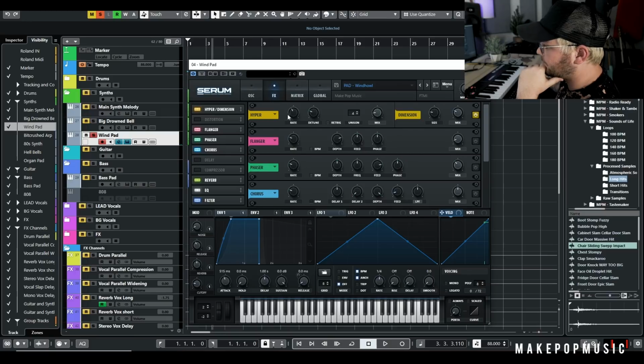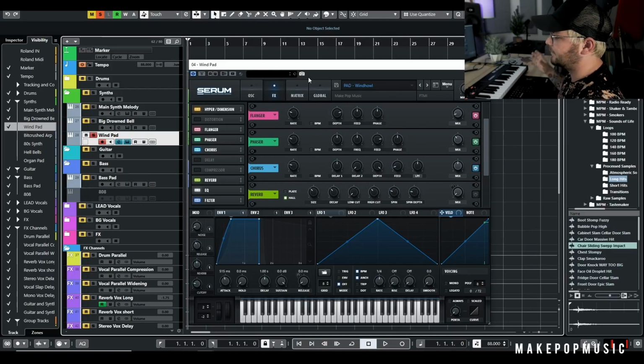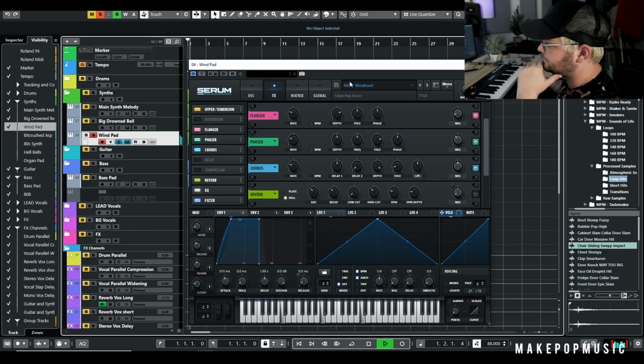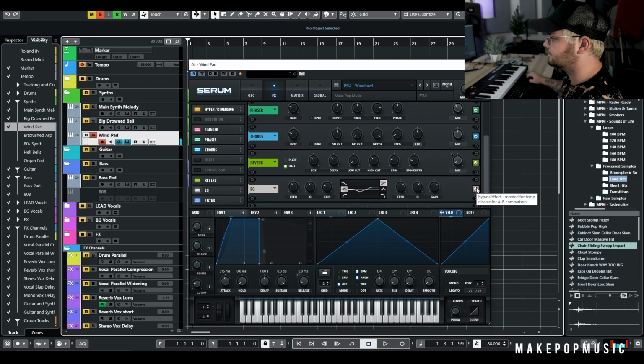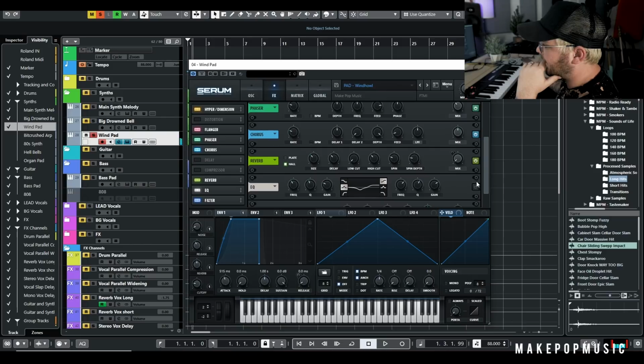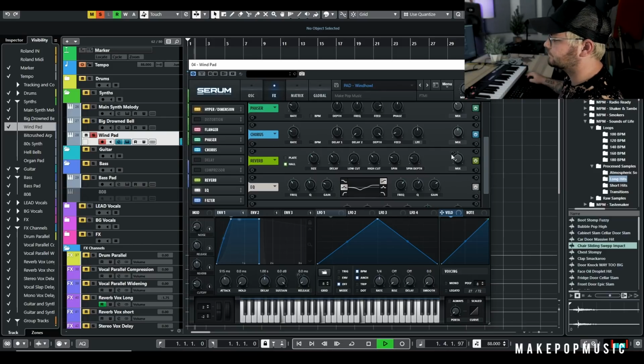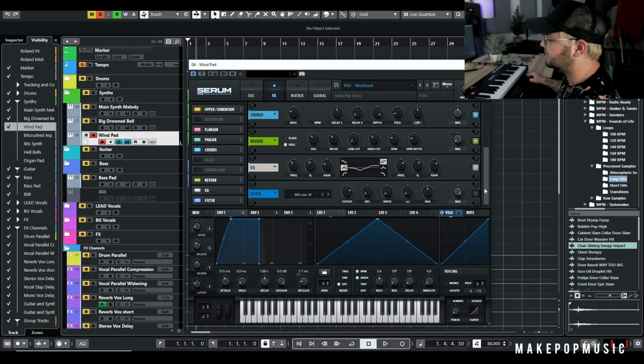Then we just added Hyper with these settings right here: rate at 40, detune at 25, unison at 4, mix at 15, size at 20, mix at 28. We added the flanger, not really doing too much, phaser and chorus both doing a little bit more. So now we're getting some of that weird modulation and movement. Added a ton of reverb, and then added some EQ just to boost that top end and scoop out some of those low mids.